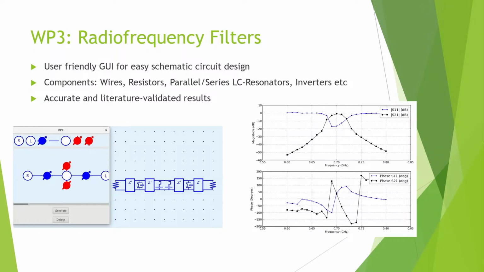And we validated our results through software and also through the literature. Here you can see on the left a friendly GUI with drag and drop capability, so you can design your module. And the solver is automatically designed in Python to be run and also display the results. And you can see, for example, S parameters such as magnitude and phase, S11 and S12, on the right.